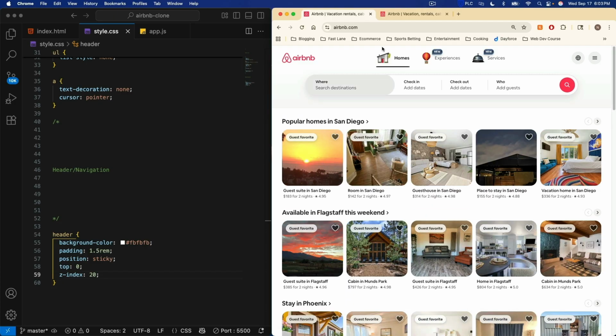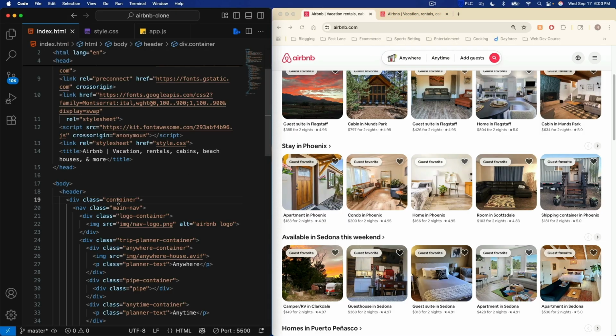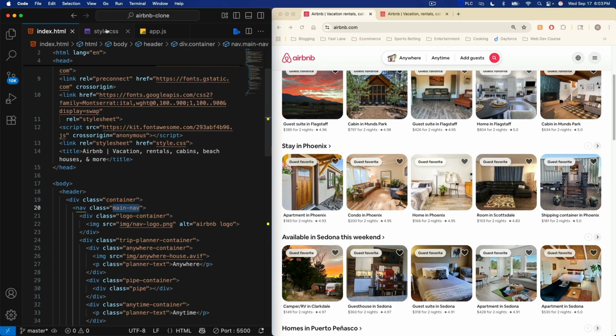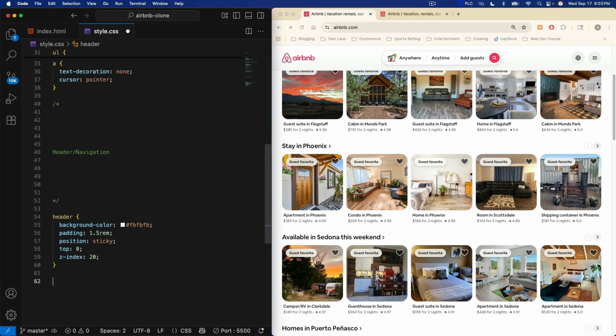Okay. So next we have to use Flexbox to make our logo, our little input area, and our icons over here go side by side and space out. So we'll use Flexbox for that. So let's grab our main nav right here. Copy that. And I'm always going to copy and paste my classes and IDs that I'm styling so that we avoid typos. And we'll say .main-nav.